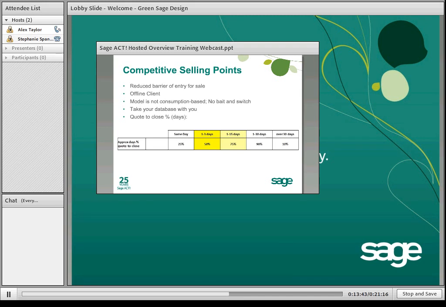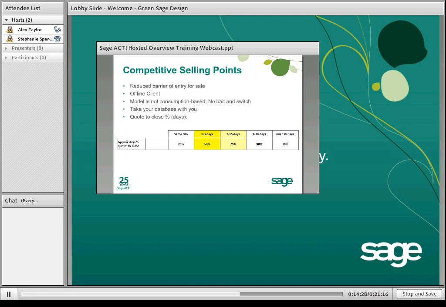So you look at this, it really shows the accelerant that Sage Act Hosted can be for your sales cycle. And the reason there is it can reduce the barrier to entry per month. The one other thing that's not perhaps reflected in here is that many customers are looking at the software model from a monthly expenditure versus a capital expenditure. Typically, on-premise software when you buy it is accrued as a capital expense versus an operating expense. When you have something done monthly, you can often, from an accounting standpoint, reflect it as an operating expense. That is generally a little bit easier on budgets. From an accounting standpoint, there are some tax benefits as well.